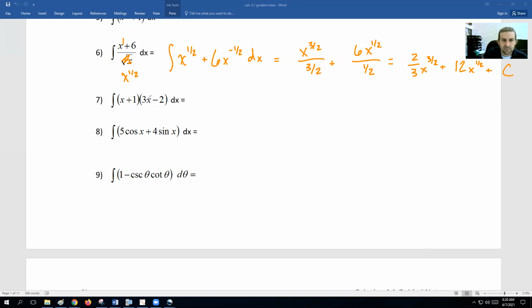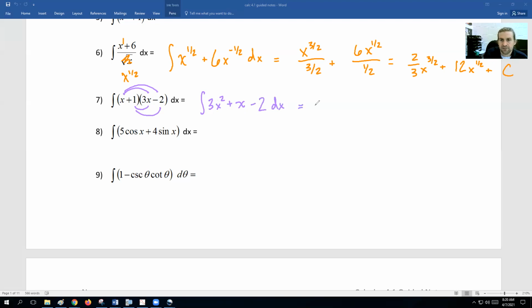Okay, well, what if we have a product, two things multiplied together? Well, what we could do is actually just FOIL this out here, make our life easier, see what that equals. All right, so x times 3x is 3x squared. Let's see, x times -2 would be a -2x, and then we have a plus 3x in the middle, so that'd be just a plus 1x, right? A -2 plus 3 would be plus 1. And then 1 times -2 is -2. So all we did was just rewrote the equation.